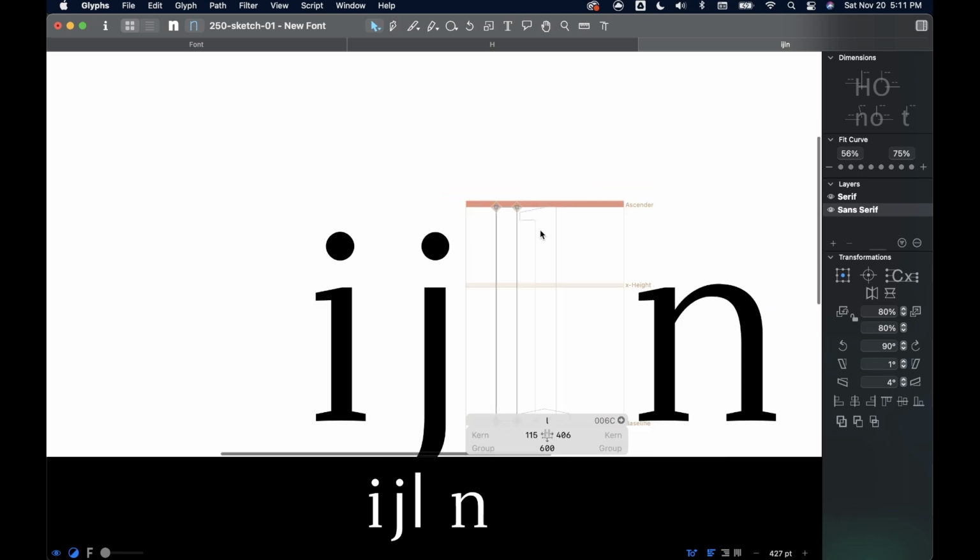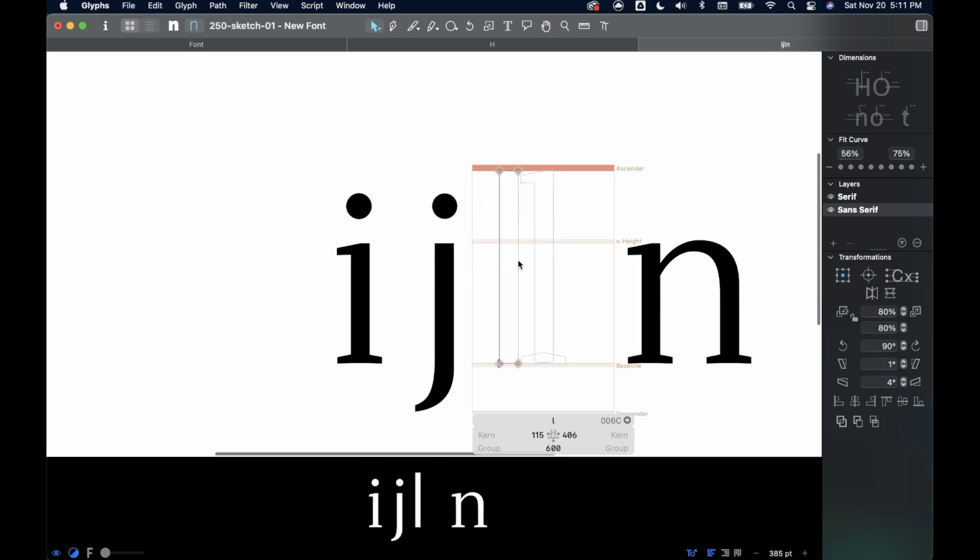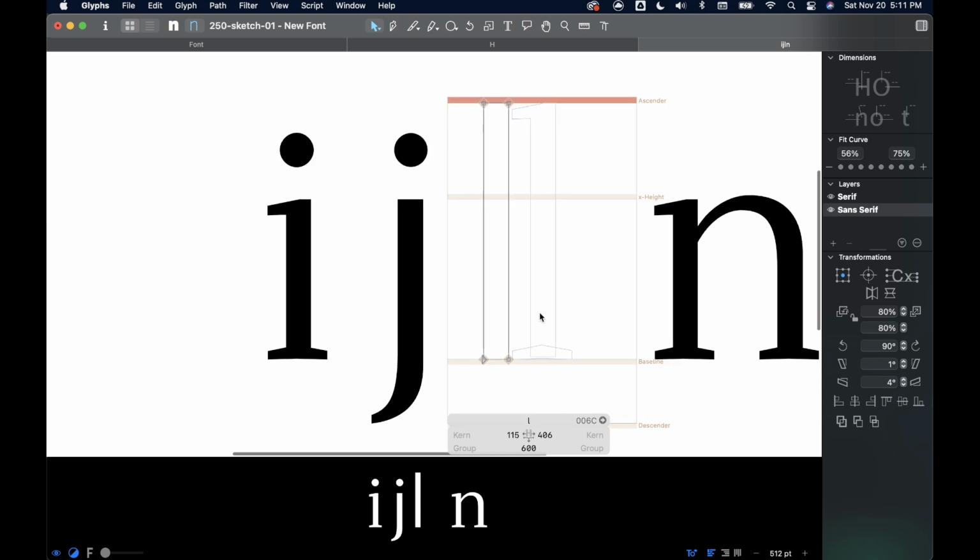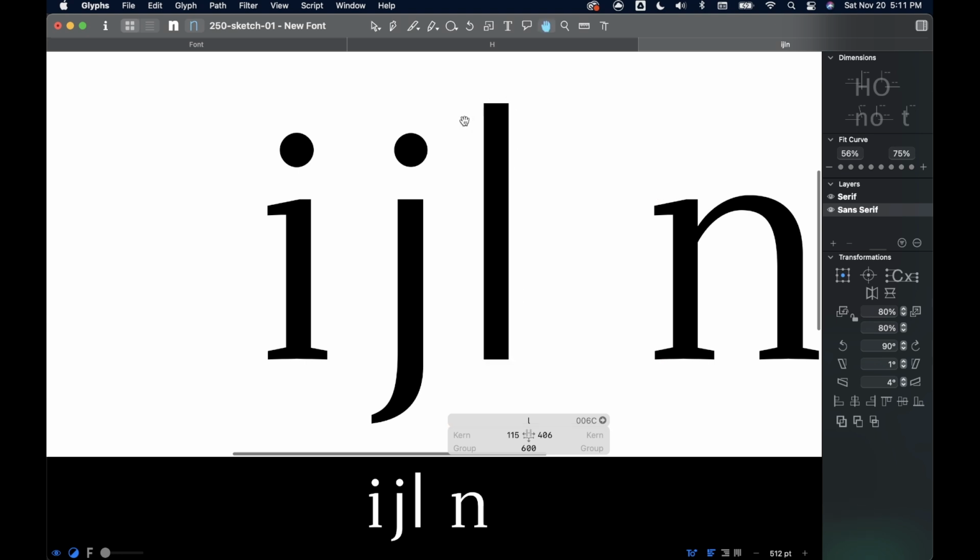Sometimes in these lowercase letters that are just stems like this, we might want to raise them or make them just a little bit wider by 1 or 2 points. But you'll notice in the Glyphs panel that they have a different sort of looking L with that little foot that sticks out. Sometimes for accessibility reasons, we want to use an L that has that little tail that sticks out. It's sometimes hard to space, but it helps us differentiate the lowercase l from the capital I, the number 1, and the horizontal bar.